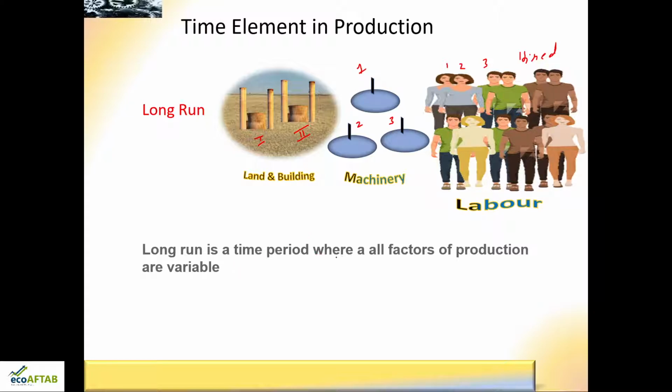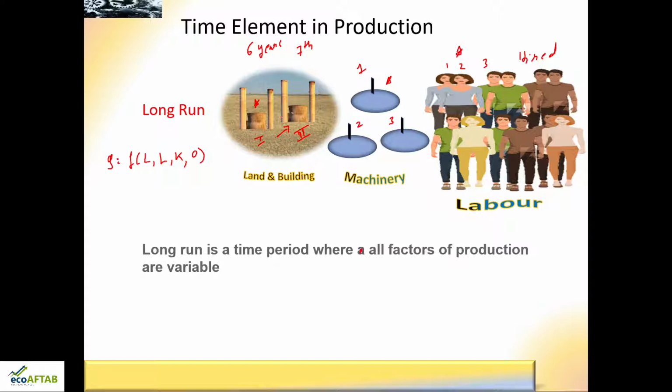So long run is a time period where all factors of production are variable. So Q is equal to F of land is variable, labor is variable, capital is variable and organization is variable. So if this is our initial case, in short run only this was the case and these 3 laborers were there. Now let us say for 6 years this was the status. In the 7th year the firm thinks of expanding its business and constructing one more unit, one more plant for production activities. So this movement will take place.